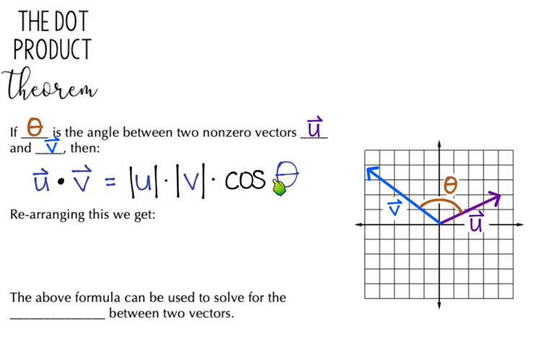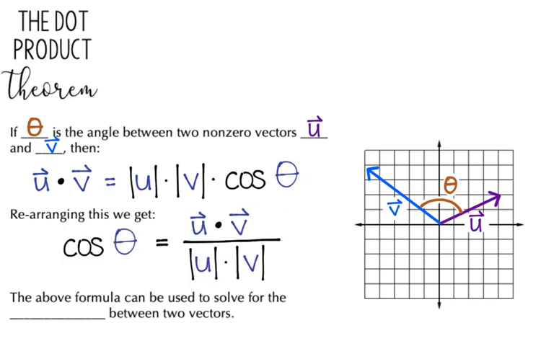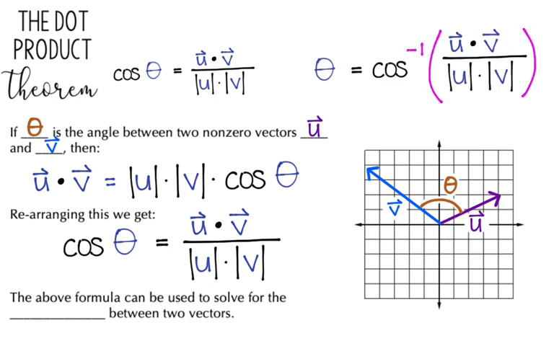We can use this theorem and rearrange it and solve for theta. Well, what do you mean? We didn't solve for theta, we solved for cosine because we just divided by the magnitudes multiplied. But I'm going to take it up here at the top of my page. Here it is. What we're going to now do is take the arc cosine, or the cosine inverse, of both sides, and when we do that, we have solved for theta. So using the dot product theorem, which says the dot product is the magnitudes multiplied times cosine theta, the angle between vectors u and v.